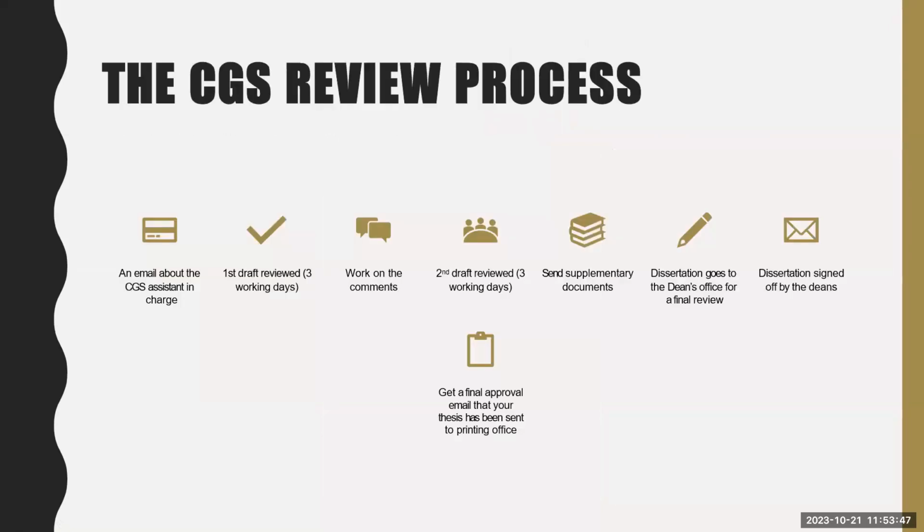All right. Okay, so how does our CGS review process go? It's very simple, but I see some steps. Let me give you some idea about them. Once you send all the needed documentation, the thesis account or the CGS will assign you one of the assistants to help you in formatting your thesis. So how does it go? For example, you sent your thesis, then someone called, for example, Muhammad, will be assigned to assist you.